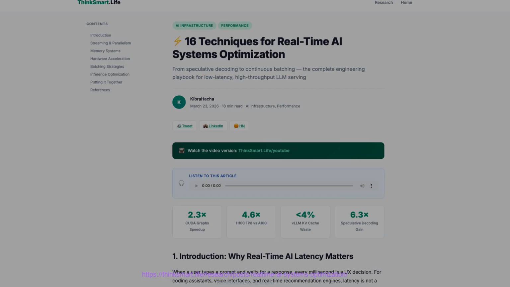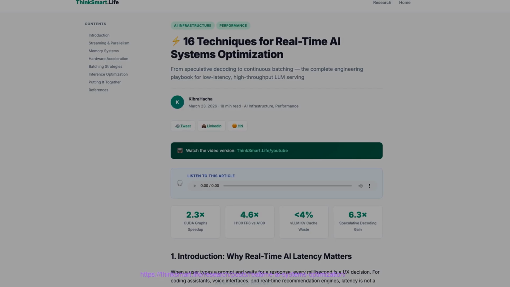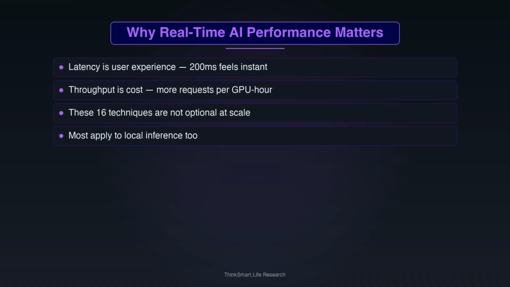Streaming generation is the prerequisite for everything else. Transmit each token to the client as it's generated rather than buffering the full response. A reply that starts appearing in 150 milliseconds feels dramatically more responsive than one that delivers 500 tokens after a 3-second wait, even if the total generation time is similar. Implement this via server-sent events or chunked HTTP. It's the OpenAI API's default behavior, and your users will notice immediately.